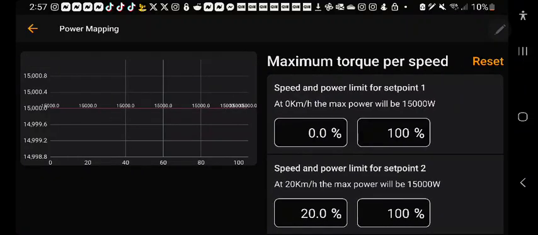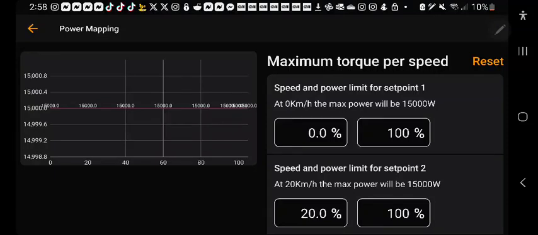But if you go down here, you can set your torque power curve, meaning if you don't want full power to come in initially from a standstill, you can set different power levels at different speeds, by either percentage or actual speeds. So say you want to set your throttle curve up so you don't loop out if you give your bike max power from a standstill. You would set your output power to be limited to, let's say, 30-40% from 0 to 5 miles per hour.